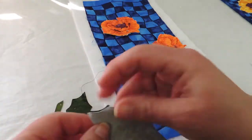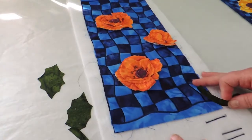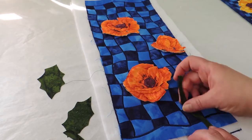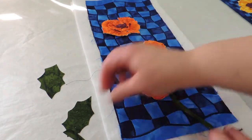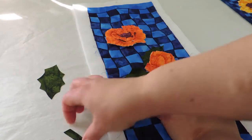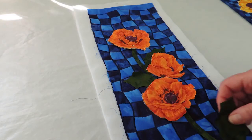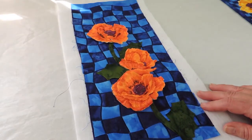You can follow my example from the photo of the sample, or you can create your own little composition. Deciding if you want to have that stem come down off the end, knowing that the binding is going to cover that up, so you have a little bit of wiggle room to play with. Deciding which way you'd like your flowers to live. And this is fun. It's like building a puzzle, really. Deciding how your flowers want to be, which direction you think they want to exist and grow. That's a pretty fun little composition.